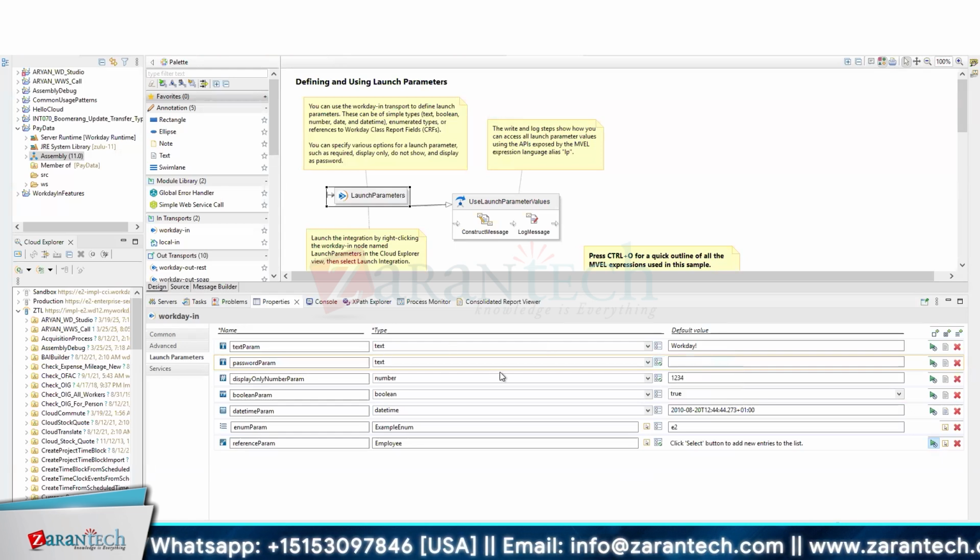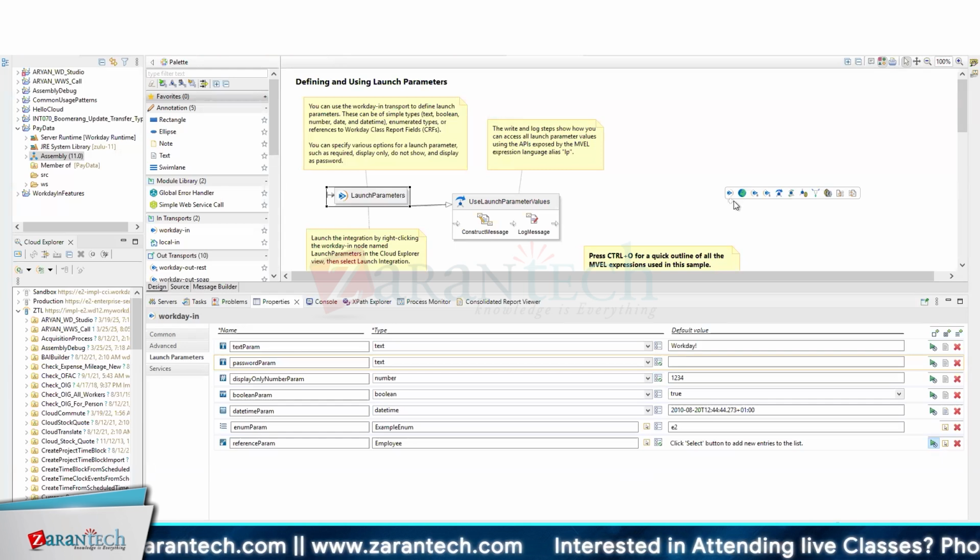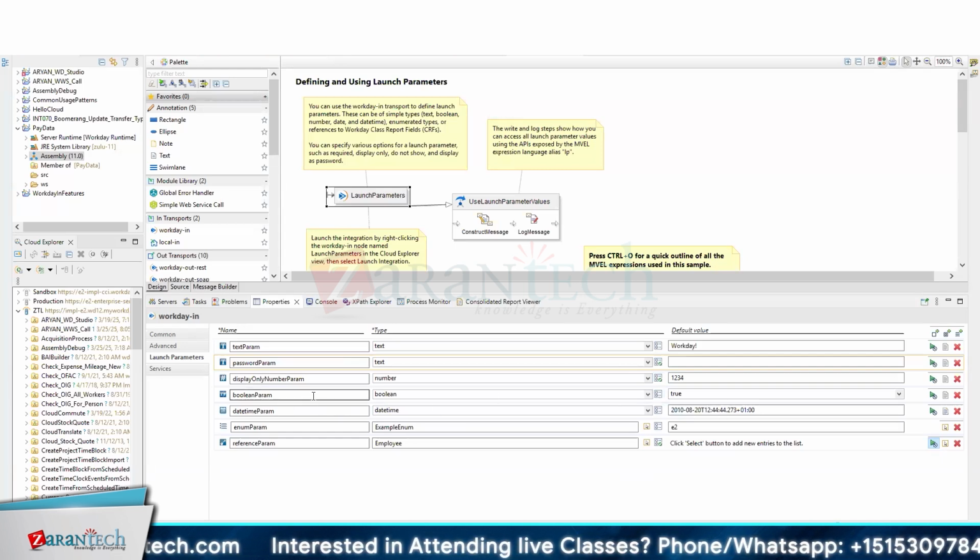Display only number parameter. Now they have demonstrated a display only kind of number parameter. Keep in mind this is showing as display only. So what I'll do is maybe launch this integration from the UI or from Integration Studio, and this will show up all the parameters to you. We'll go through them one by one and see how they appear on the integration event while launching.